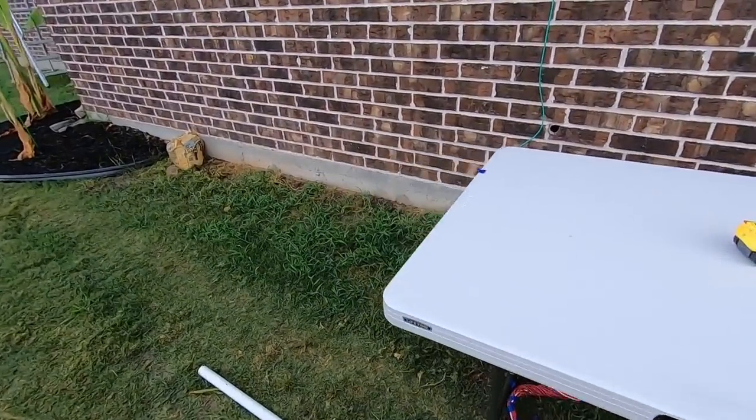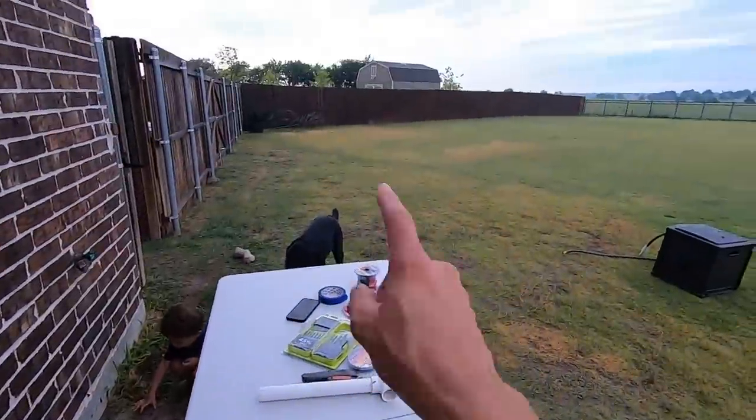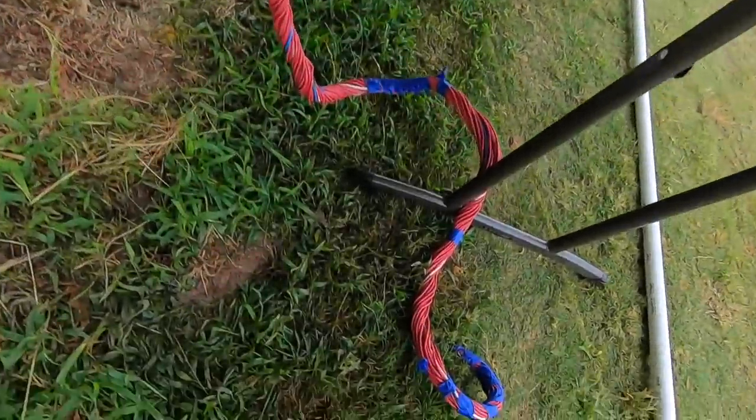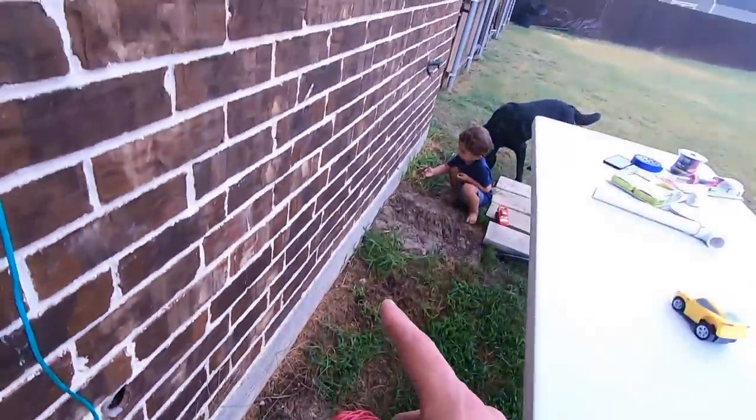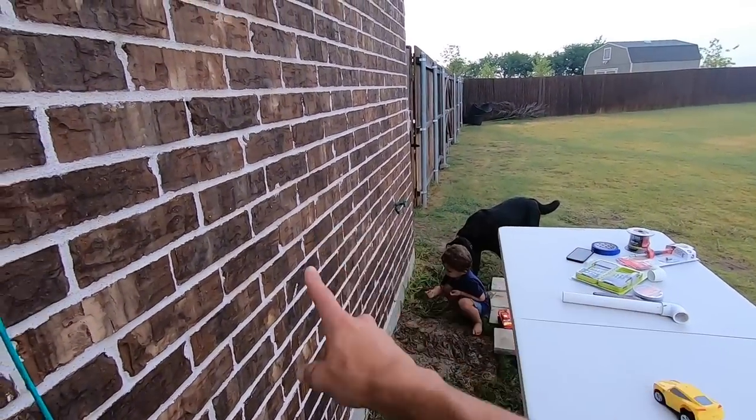All right, you guys, here is the game plan. We got about 100 feet of wire here. We got a soldering iron, and we're gonna solder each one of these wires and extend them further out to go back in, and we'll be finally back in the garage.